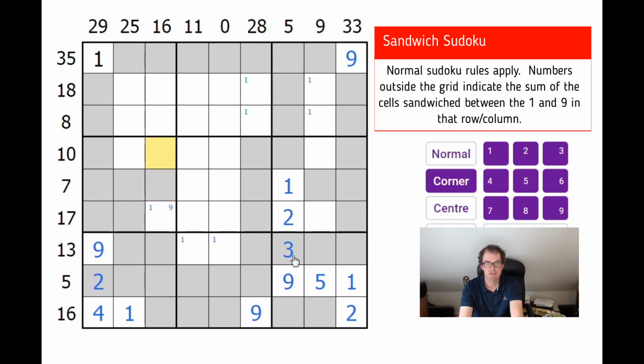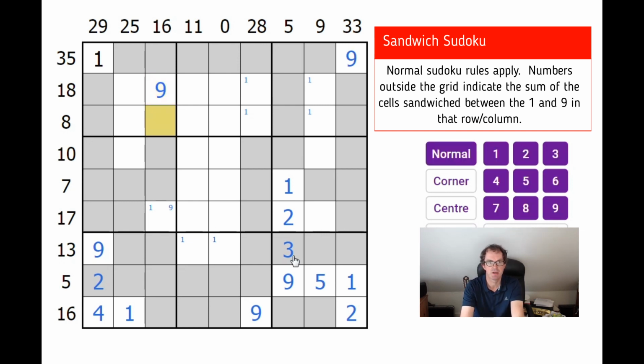And we know we need 16 in the column between the 1 and the 9. We've already talked about 16 being at least 3 cells. So in fact, now we know this is the 9 and this is a 1. Let's come back here and keep highlighting. So now you can see this square here is the only open cell in row 6 for a 1 or a 9. And this is the power of marking somehow the cells that cannot take the 1 and the 9.